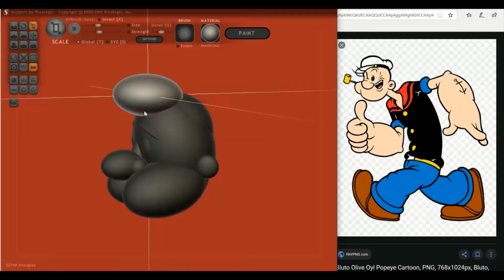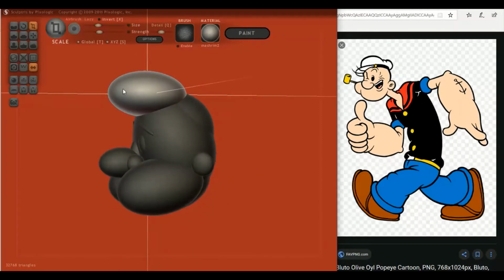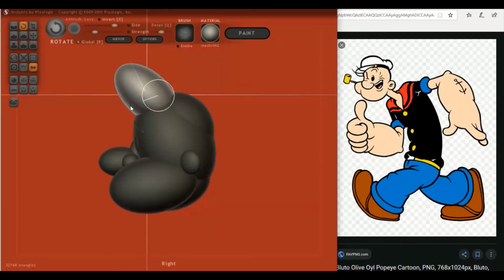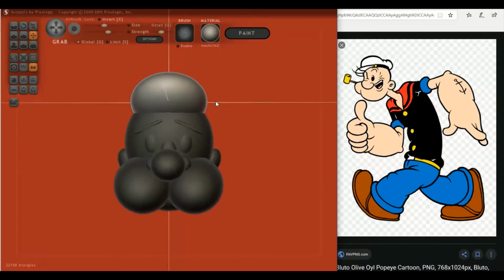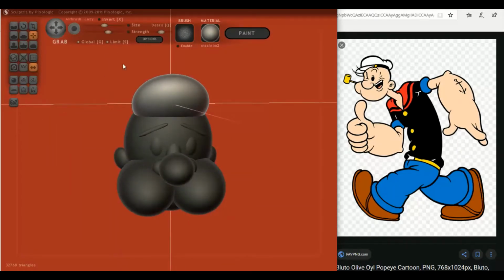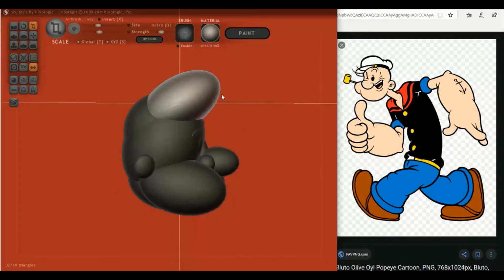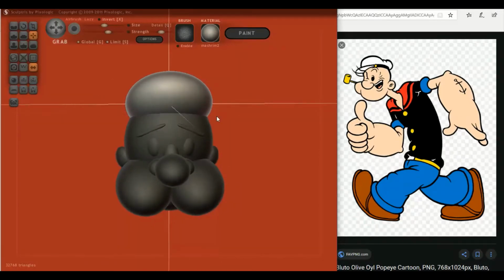Scale global. Rotate. Make that a little bigger, I think. Like that. Let's do the brim of the hat.